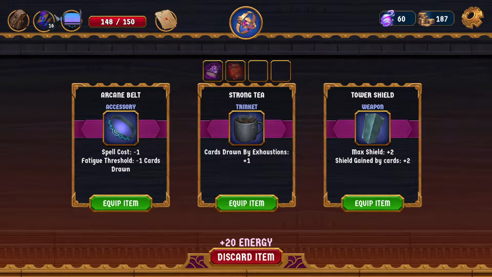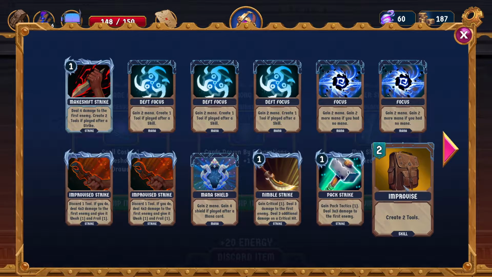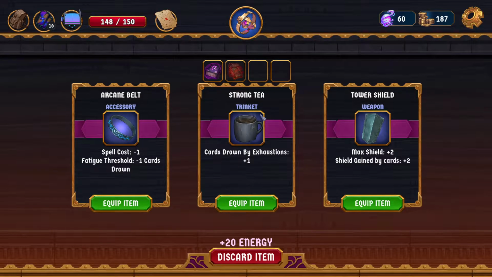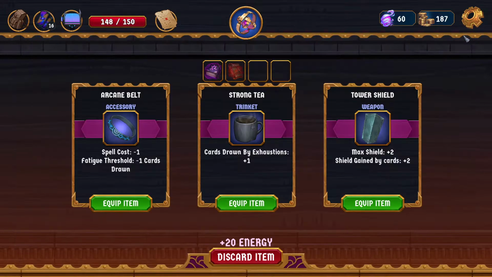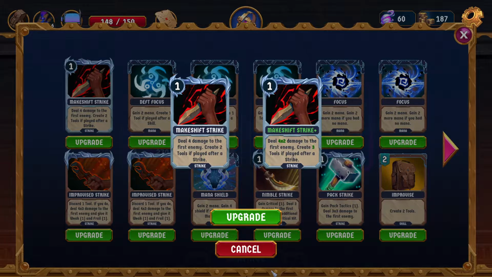Cards drawn by exhaustions. Do tools exhaust? I can't read what you do. If tools exhaust, that's really good. Spell cost -1, fatigue threshold -1, cards drawn. I have 0 spells. I do get a good amount of shield. Let's try this one, see if it does anything. Maybe it does, maybe it doesn't.